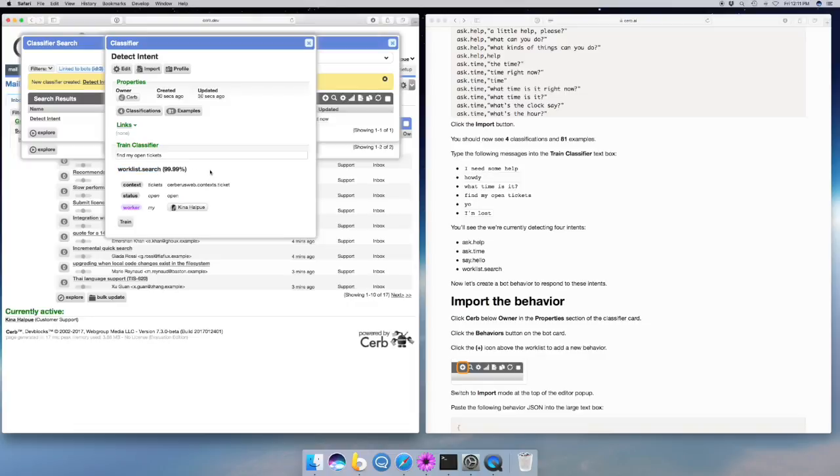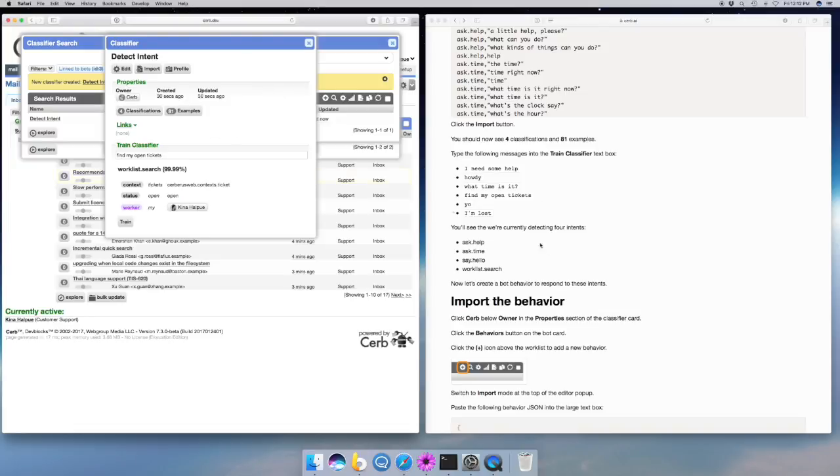Because it knows in the training data that it's only been told to find things with a status that have a context and that are about a specific worker if they're searching a work list. We don't use those things when we're saying hello. We don't use those things when we're asking the current time or when we're asking for help. And there will be situations where somebody might use the word open in a different context and they're not trying to open up a search work list, but the classifier will become smart enough to understand that. If it only sees a status but it doesn't see a worker, then it learns over time that it has all the evidence it needs to make a confident decision.